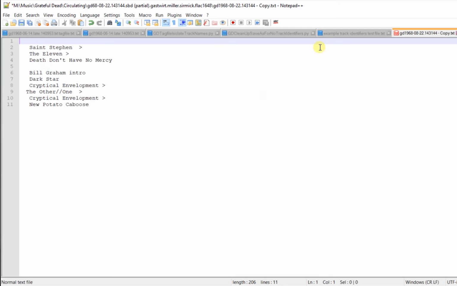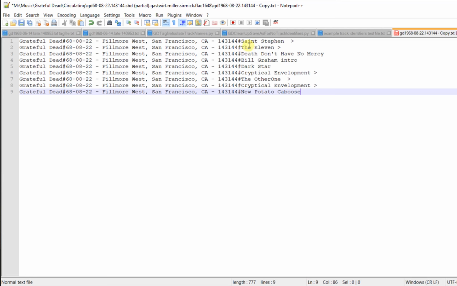Then I run the other script. On my keyboard, it's Alt-C, and it will generate the file properly. If you attempt to run the other script, you will get a blank page or something like that. It won't look right at all. But running this other one will work and generate the tag file, as you can see.